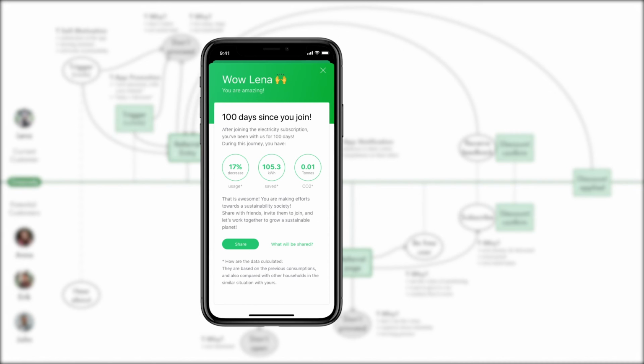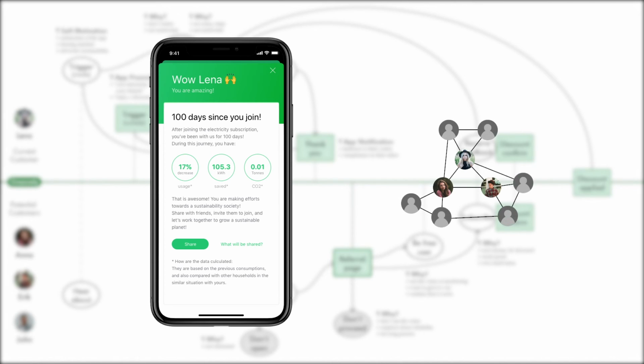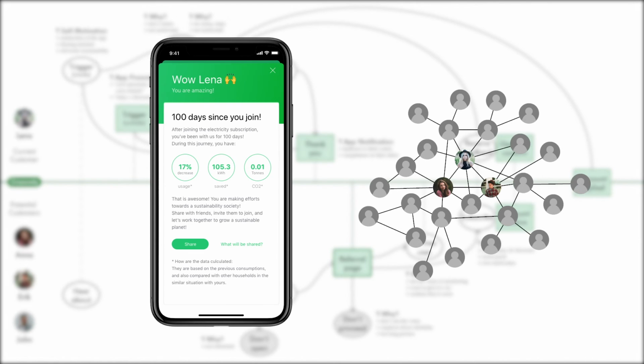The second idea is about what could be the next step after the referral program. In this case, we start with Lena, and if she and her friends each invite 2 more people to join, there will be a group of 9 people in the next month, and then 27 in the months after. It just grows so rapidly, and since they are friends, there is an existing connection among them which could be built into a Greenerly community.